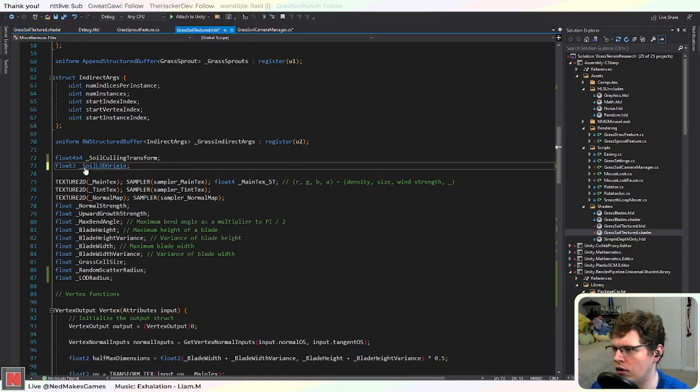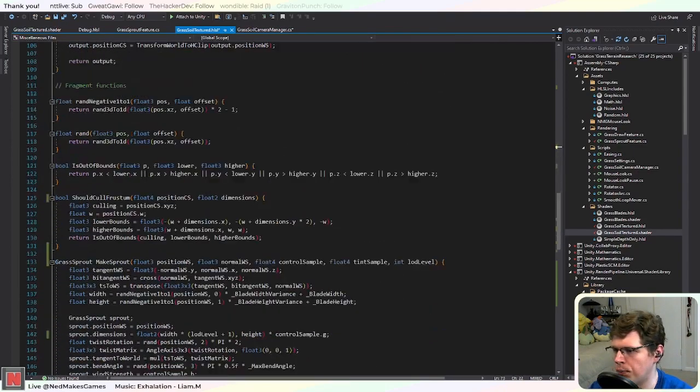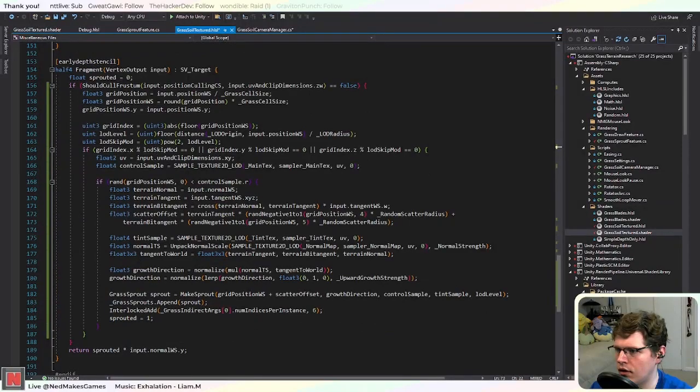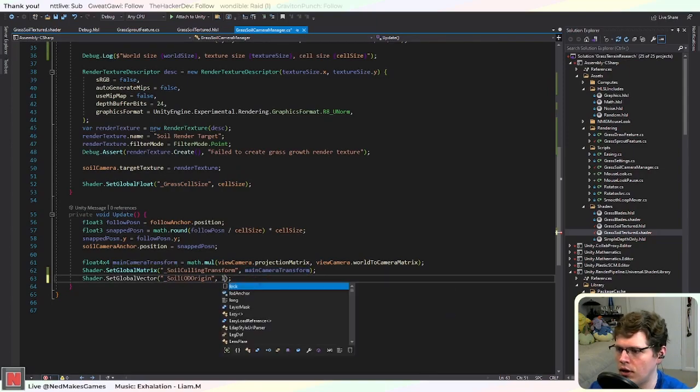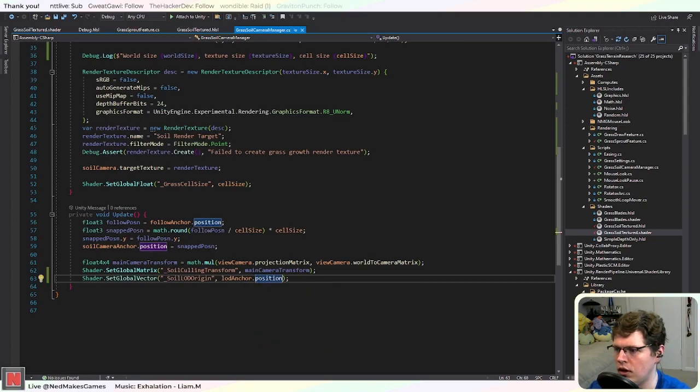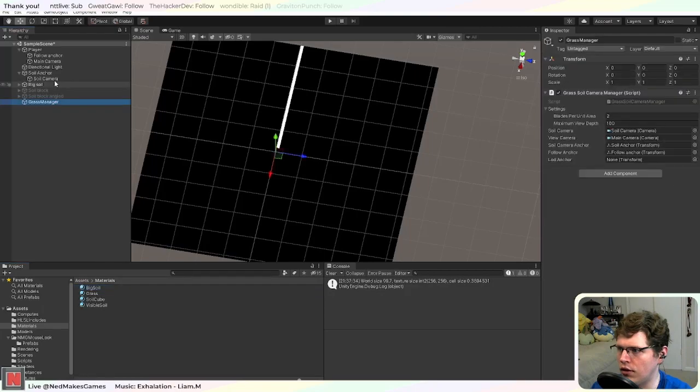So soil LoD. Yeah, there we go. Okay, so this would be the LoD anchor position. And I just need to set it here, and this will just be the player.